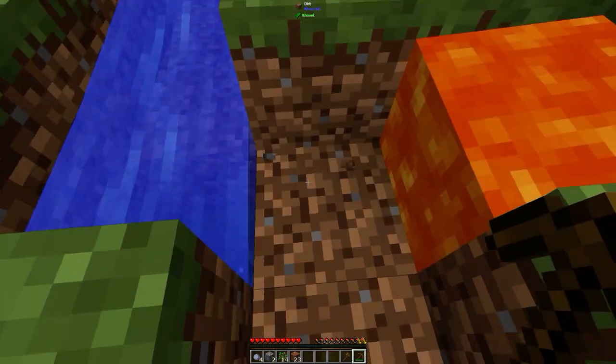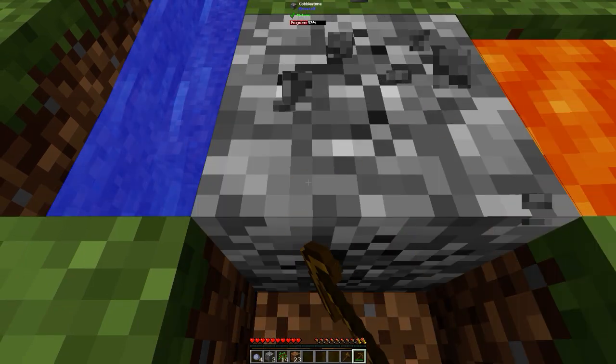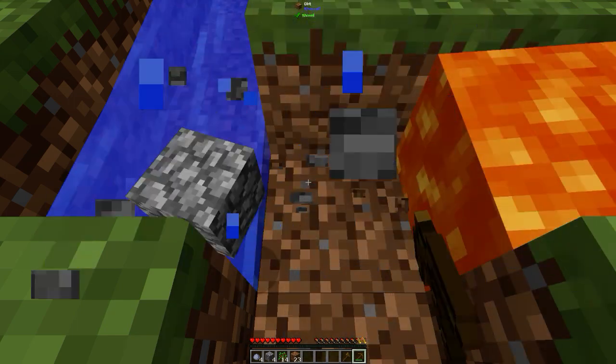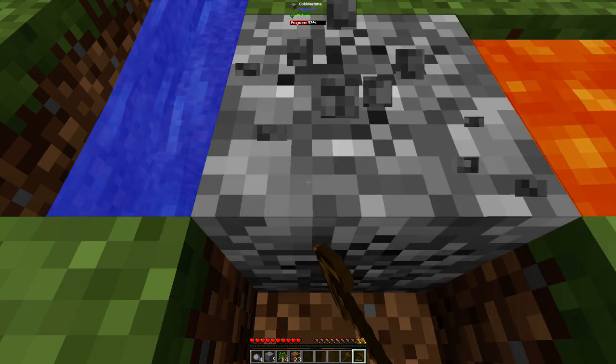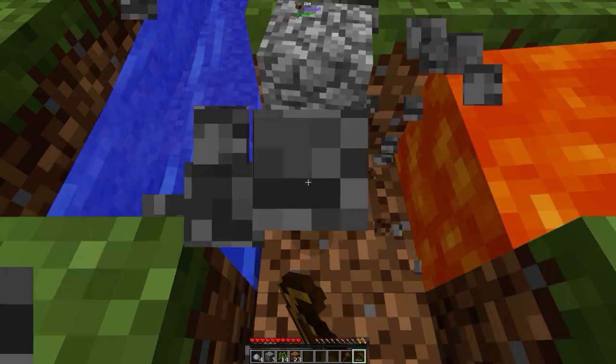I'm going to want to put something harder than dirt there too, because there will be digging that goes on here. And I don't want to accidentally dig out that cobblestone there. And we're going to lose some, but it's the very beginning of the game.